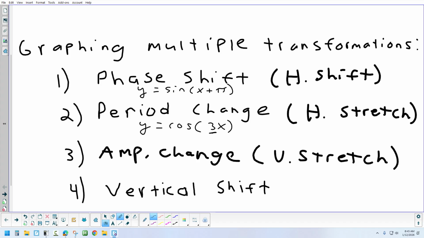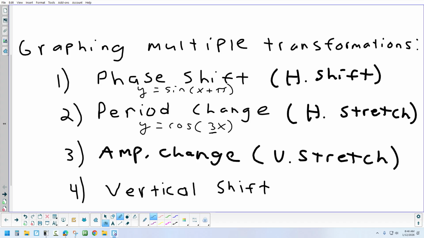So that's kind of like saying a double negative. You said compressed by a fraction. Could you say it a different way for me? Stretch it by a factor of 1/3. That is correct, but not equivalent to what you said originally. Compressing it by 1/3 makes it smaller, and we're compressing it by 1/3 because when we do a horizontal change, it's always the reciprocal of the number in front of the x. So this would make it 3 times smaller, 1/3 the size. Any question on that?